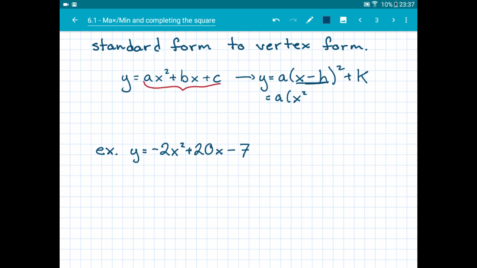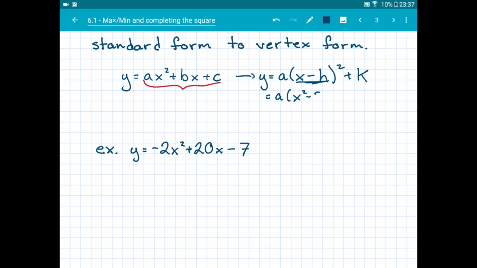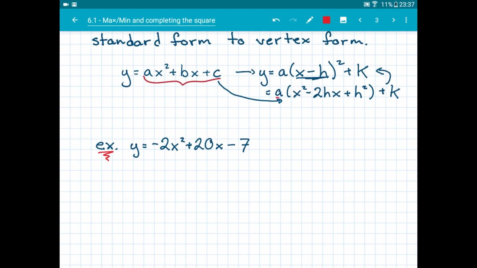So I'm just going to take this and expand and simplify it. So I'm going to use the shortcut trick in order to do that. If you need to write it out yourself, you should, in order to see how this is working. And so now it looks a lot more like the original standard form. So if I can take my standard form and make it look like this, then it's quite straightforward to go back to there. Okay, so the first step that I notice that I need to do, and we'll do this with an example because I think that it helps to see this with numbers first, is that I notice that I have an a factored out.